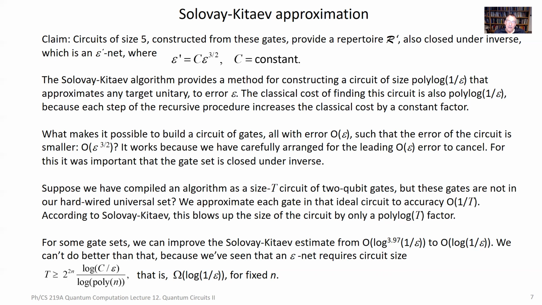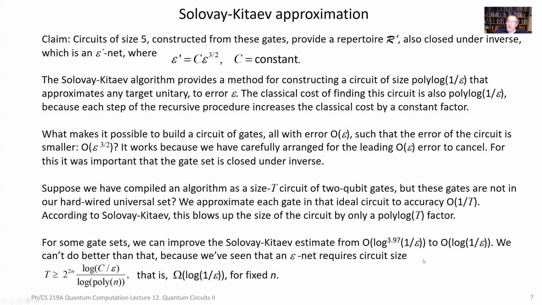Now, if your circuit has size capital T, then I'm going to want the error per gate to scale like 1 over capital T. So I'm going to want to make that epsilon go like 1 over square root of T. But that only costs us a polylog 1 over epsilon factor, or polylog T. So T becomes T times polylog T. It's not such a big deal to approximate the ideal circuit with the particular instruction set I have. Yeah, that number, which was log 5 over log 3 halves, it's about 4, a little less than 4.